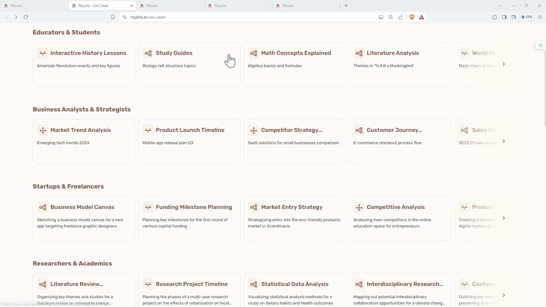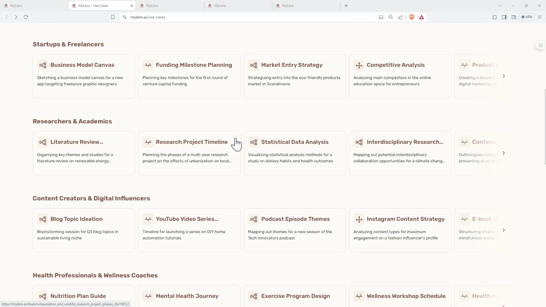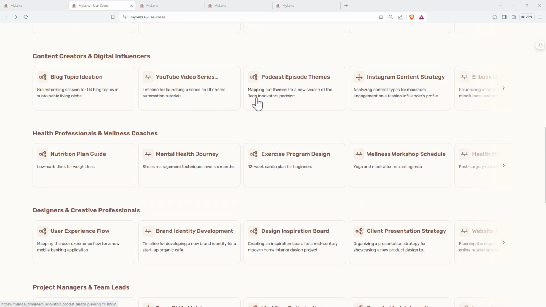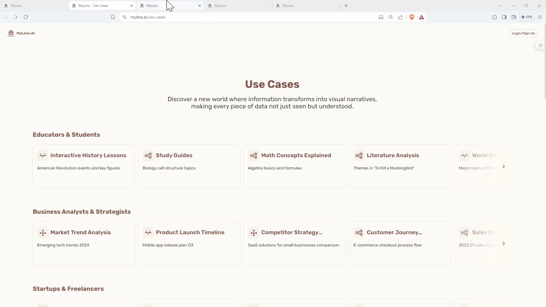So when we think about those three things, certainly for me the first thing that came to mind was educators and students, and we can see a few different things there. History lessons, obviously timelines would make a lot of sense there, and a lot of different study guides would make sense with the mind mapping. If we think though about someone like a business analyst or a strategist, certainly that's somewhere where we might be presenting things in quadrants. We'll have a look at some examples in a second. Or looking at mind maps where we're trying to map out particular sets of information in a logical fashion. They definitely put some effort into this page with all the use cases. So startups, freelancers, researchers, academics, content creators. But let's have a look at a couple of examples.